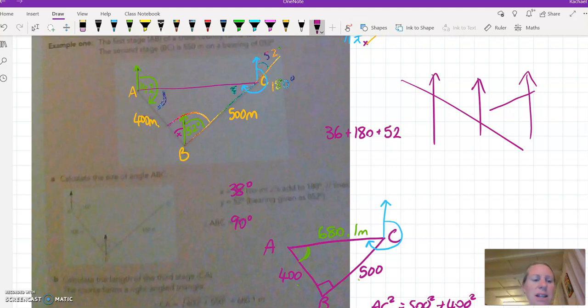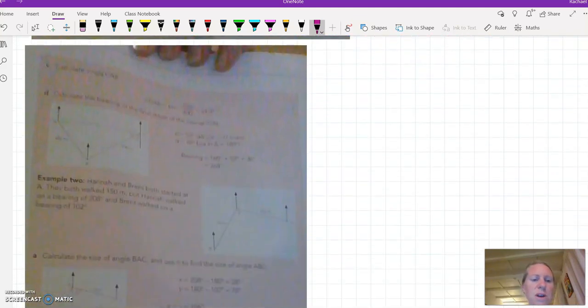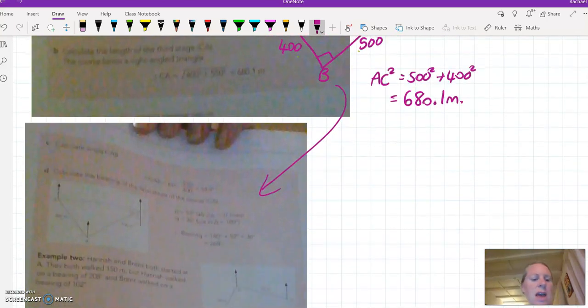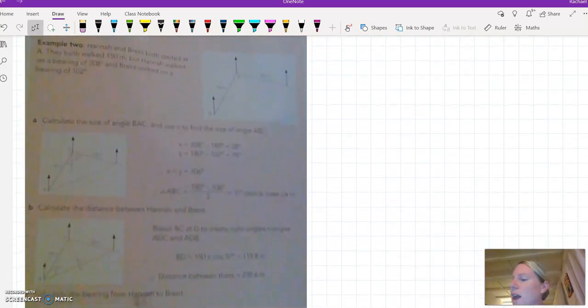All right, let's look at example 2 very quickly because it's a juicy one. So sorry, that working should go down there. Example 2, we've got Hannah and Brent. So there is an error, by the way, guys, at part C here. A very minor one, but it is an error nonetheless. So they've both gone for a walk. They've both walked 150 metres.